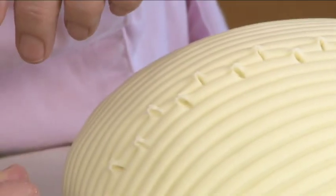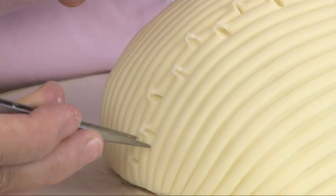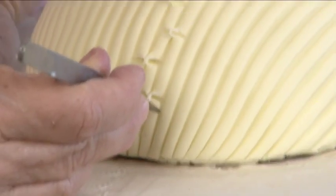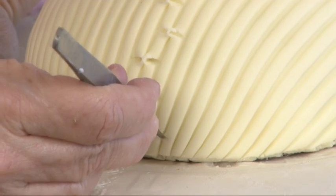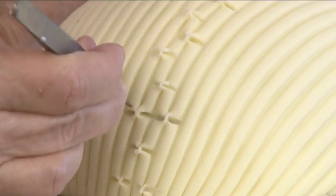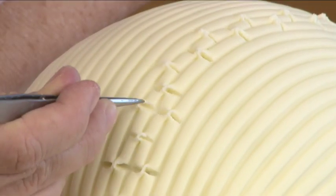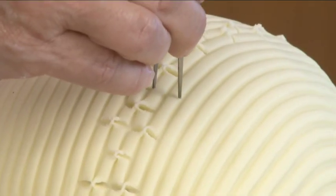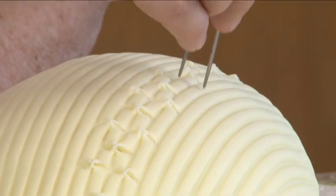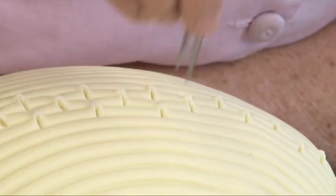Now next over, oh, here's where I was. I'm going to move one line over. Okay, so that's right here. So here's where I was, move one line over, and where you were originally. So here is where I did it, here's where I do it again. So you actually have what looks like a gap right there. So these two smocking pieces meet. And you need to do this for the whole cake.